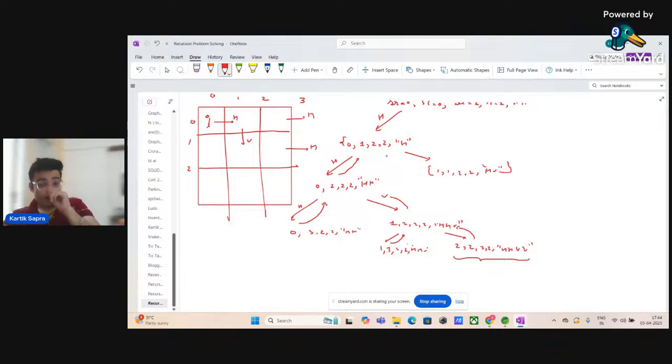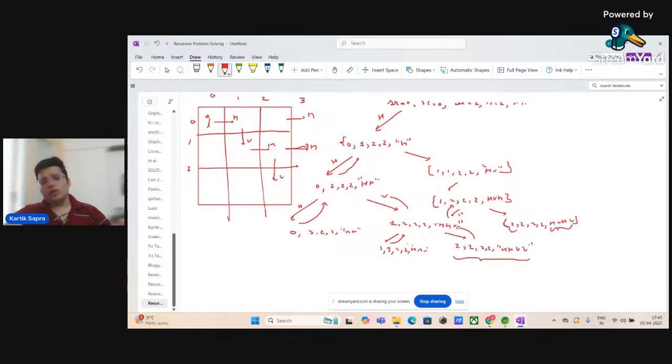Now guys, what I will do is I will make a horizontal move. So what is a horizontal move? 1, 2, 2, HVH. Now, if I again make a horizontal move, I will be on an illegal state, so it will not make me move horizontally. Now guys, if I make a vertical move, I will be at 2, 2, 2, 2, HV, HV. So if you see, I got another path that is HV, HV.